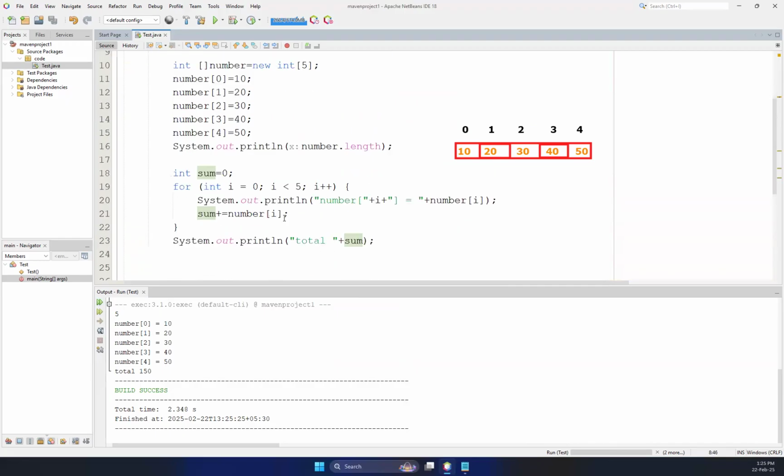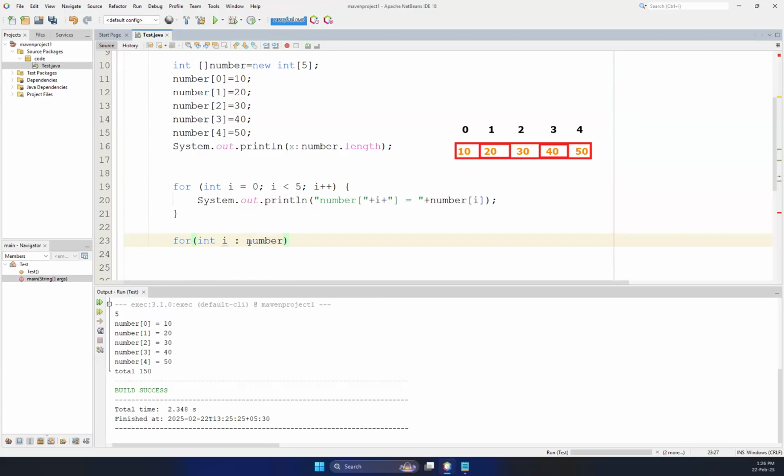Now, the enhanced for loop. The same thing we did here, let me remove this sum part, can be done using the enhanced for loop. If it is a collection or an iterable, you can do it. The array contains integer objects, so integer i is available. Integer i in the array name. What is the array name?